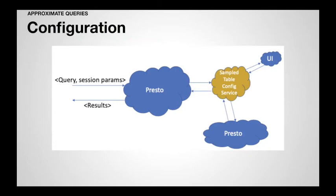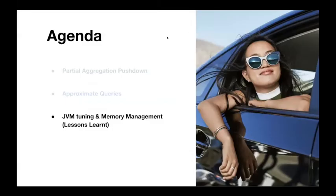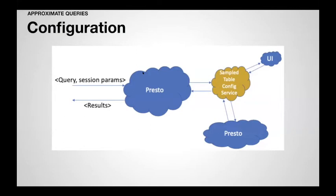In addition to doing a simple query rewrite with the table name replaced, we are also planning on maintaining statistics on the actual sampled process. A simple case would be a count star query coming in: if you have the sampling percentage, you know what the actual count star would be. If you extrapolate this to a few other cases where you can actually propagate your error bounds across join boundaries or some other kinds of aggregations, this would certainly help with providing a richer class of queries and better estimates for various use cases.